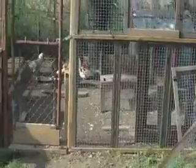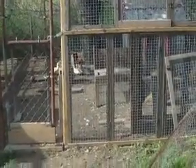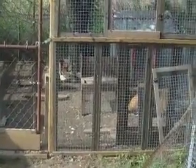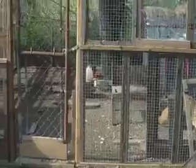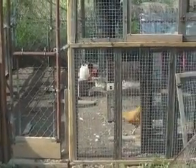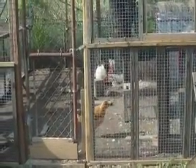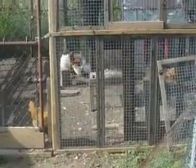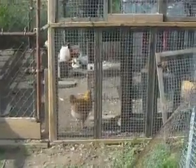Yeah, I use broodies for hatching my eggs because it's natural. But if they're not going to be hatching eggs, it's just stressing their body out for no good reason. So I'd rather she just eat properly and whatnot. I'm not sure how I'm going to deal with her. I've tried dunking her in water to cool her underbelly down, and that doesn't seem to work too well for me. I like the broody cage better because it's just a temporary situation. They're in there for a day or two, three at the max, and then they're fine.